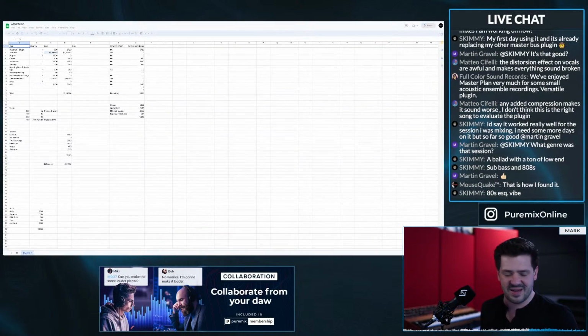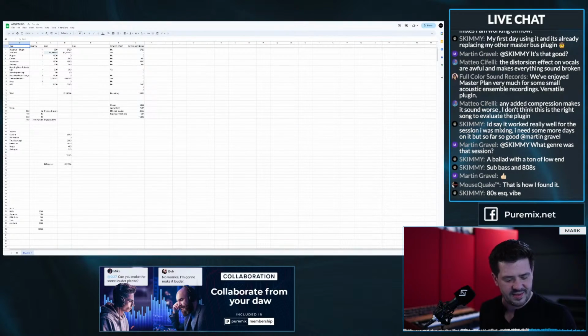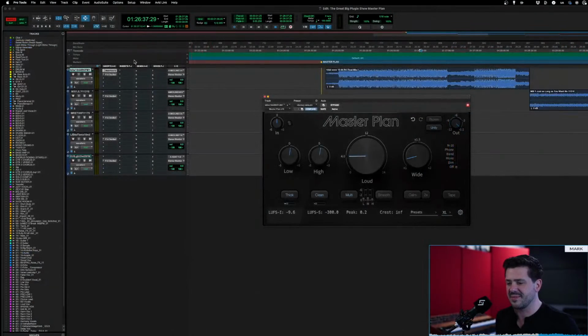Okay, so going back over, here we are back in Pro Tools land. There we go. All right, back to the music. Okay, so let's go over. Next up is the calm knob. So calm says that it reduces harshness that builds up during lots of in-the-box processing. Let's find out.